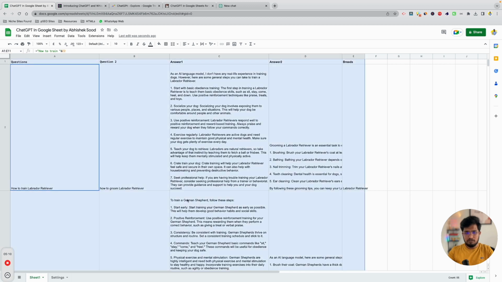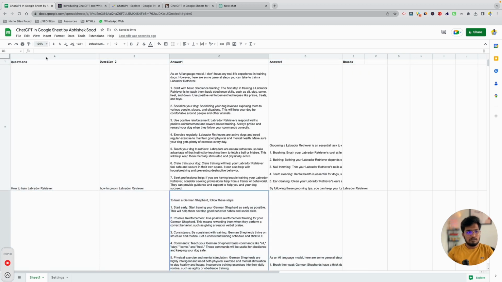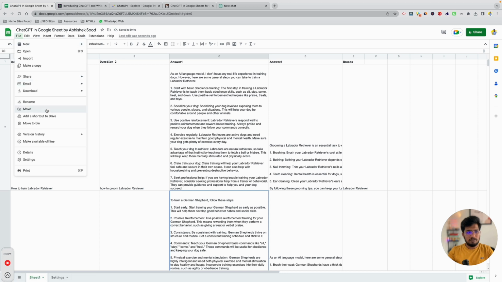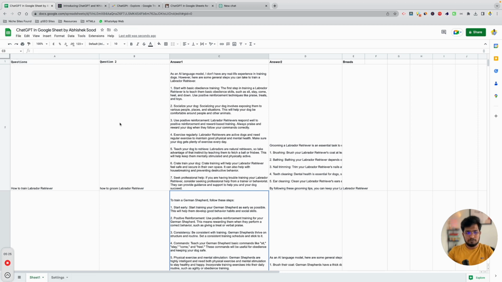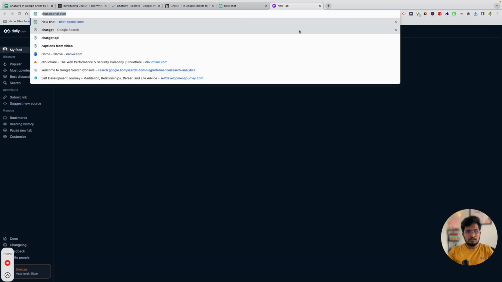Now select all, copy, Command C, and paste it with Command Shift V, so that these values will be saved. Now just File, download it as CSV. Now we got our CSV here.